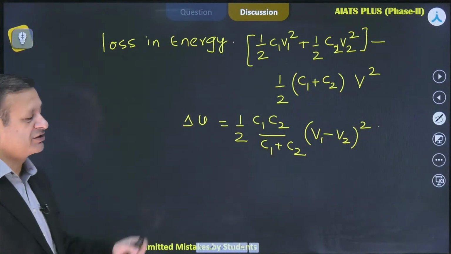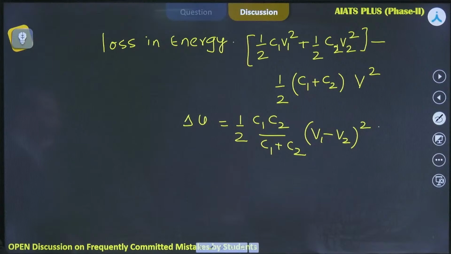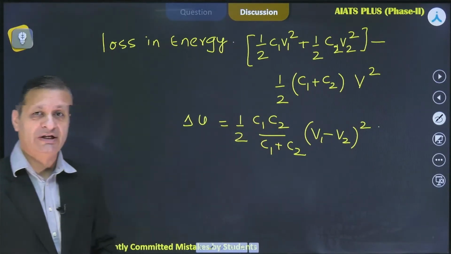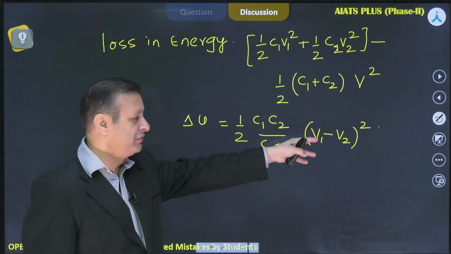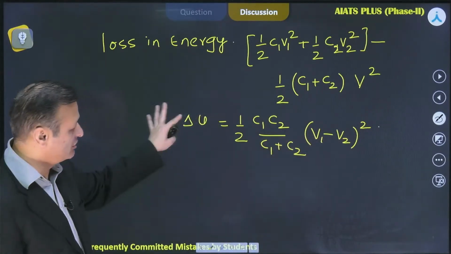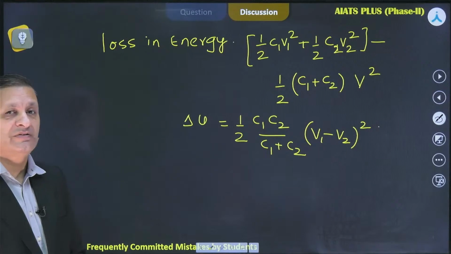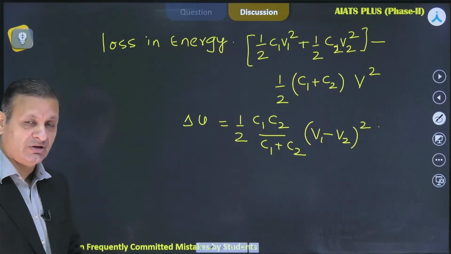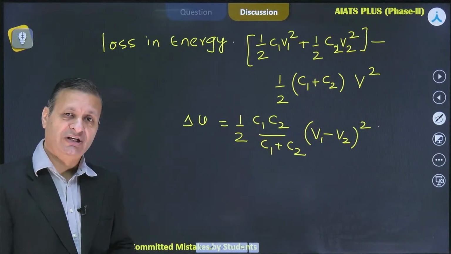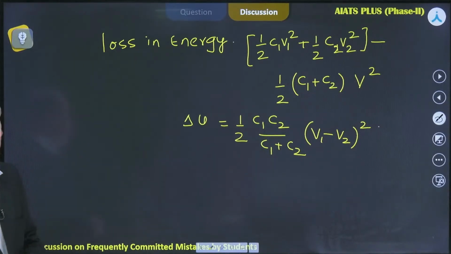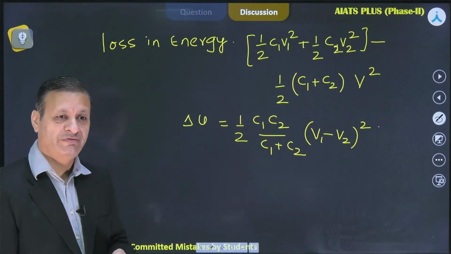So this is the final expression for the energy loss also. So if they ask you the energy loss, we can find out the energy loss also, because C1 and C2 both are given to you as 20. V1 is given to you as 50, though V2 is 0. So just by putting all the values in this final expression, we can solve it for the energy loss when charges are being exchanged between these two capacitors just to attain the common potential. So I hope we have understood this part also. So shall we move?